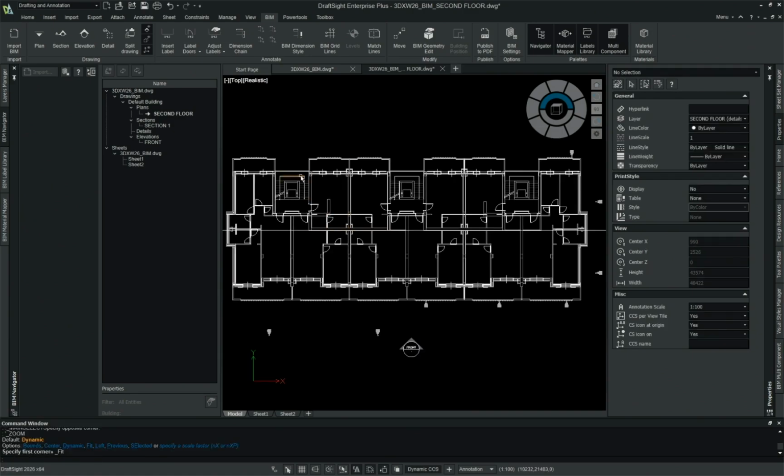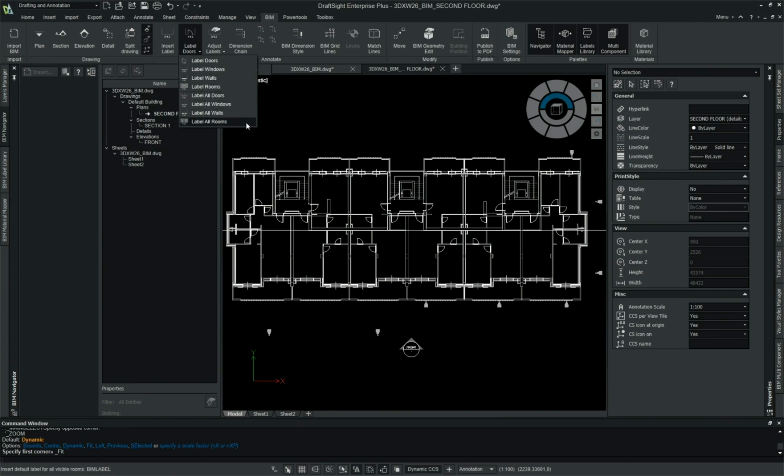But if you're looking to annotate this entire floor plan, say, this is the kitchen, this is the bedroom, this is the bathroom, instead of going through and adding those little blocks of text one by one manually, what we can do is go up to the annotate panel here in the BIM module, and go under the label doors drop down. We have a lot of options where we can label doors, windows, walls, and rooms, or we can just do all of them at once.